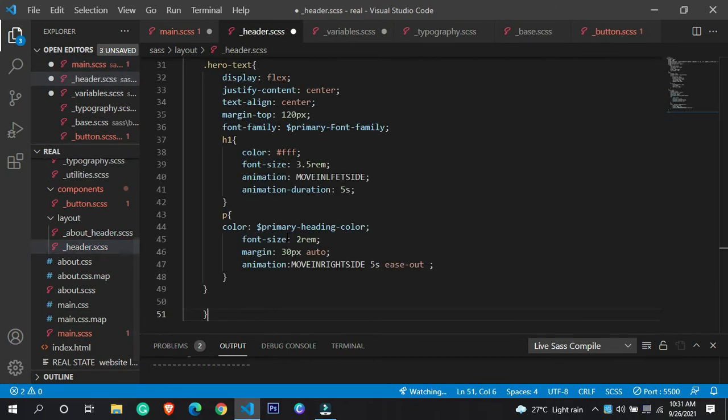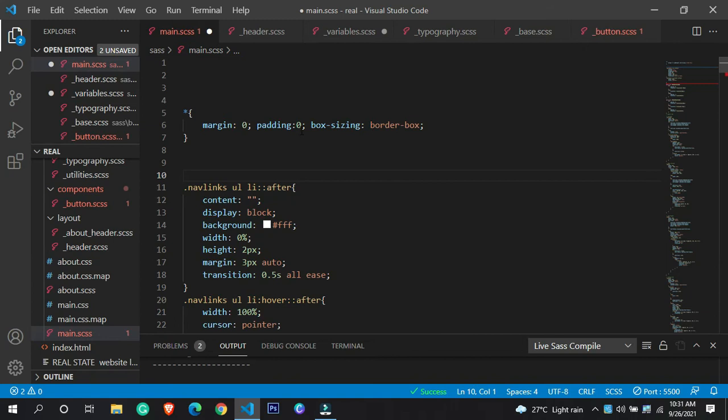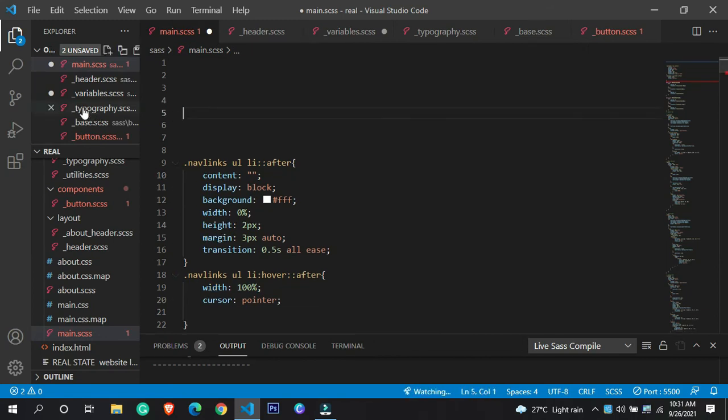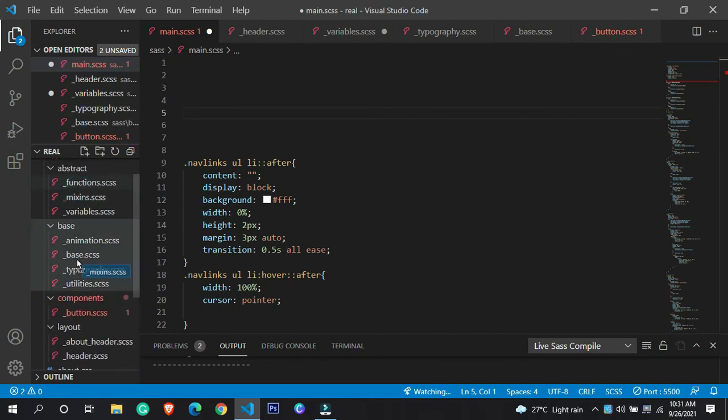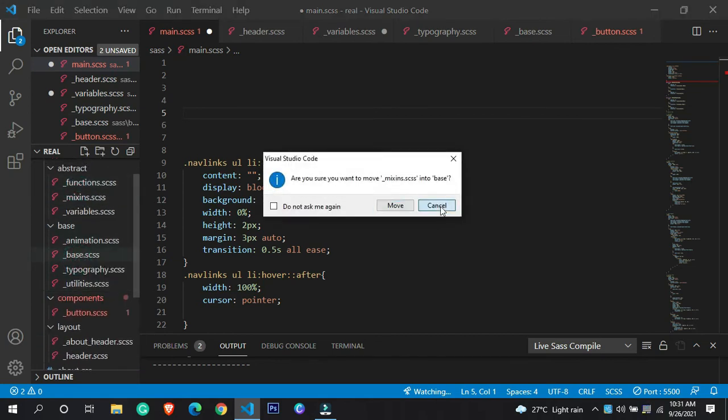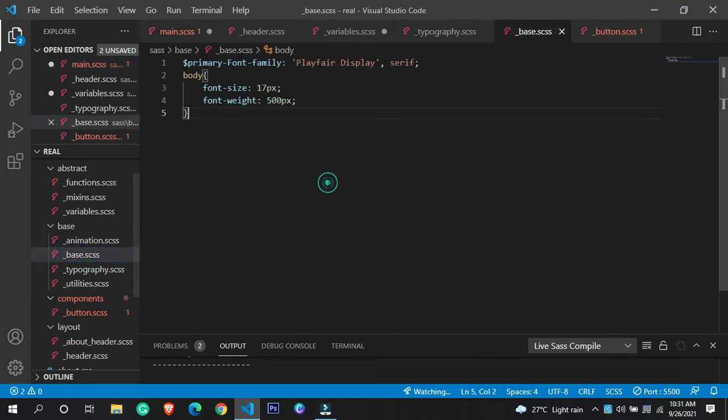So that's it, we completely added our header section. I thought I had to paste it inside our base.scss, because it is also a base file, but no, I don't need to.